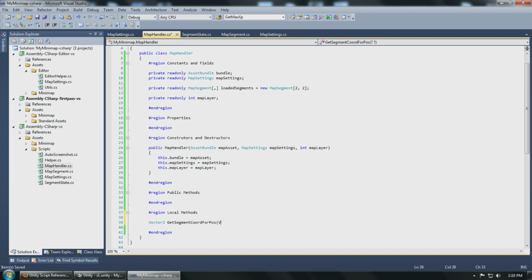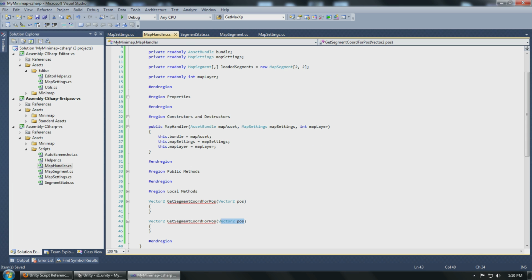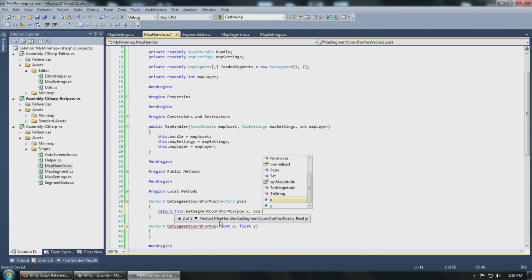I'm going to create two overloads. One will take the Vector2 and the other will take float x and y. And this function will just simply return this.GetSegmentCoord(position.x, position.y).